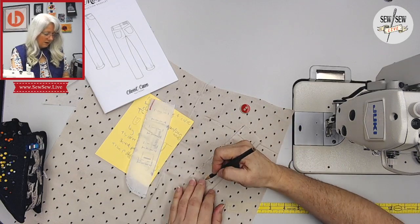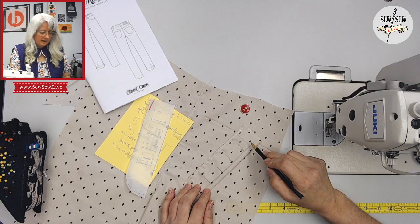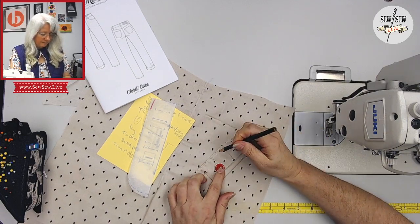All right, so now we have our vertical lines. Make sure you make these perpendicular to your line. And then I put my button on here and I go like this.